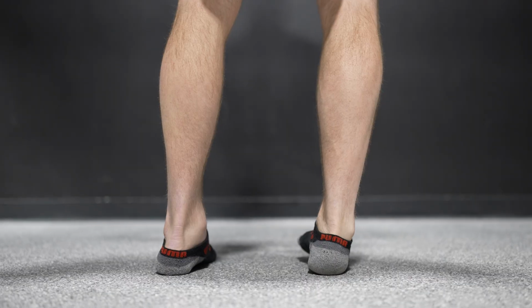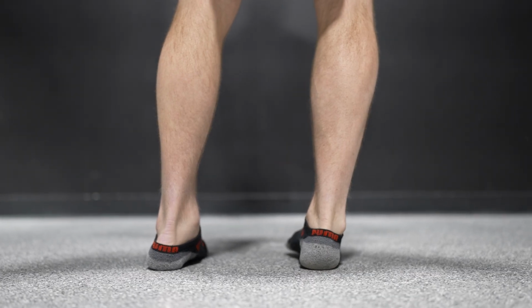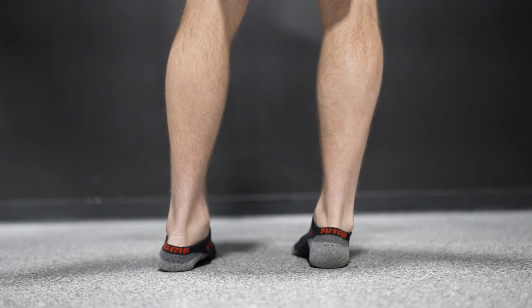Do you have one foot turning out towards the side, or one foot dumping in and the other turning out? Chances are it's not a foot issue, but something happening above.